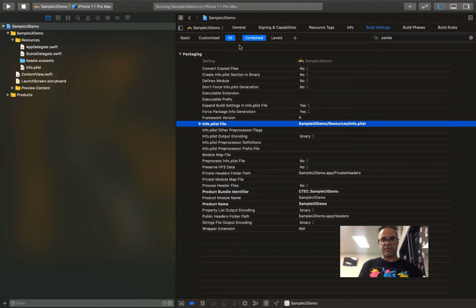Now that I've edited that info.plist file, that's how I know where to find the info.plist file inside the project properties. I don't need to do anything with that again, so I'm going to close my resources folder, and I can just not have to worry about that. We have a couple files inside here we will have to worry about later.